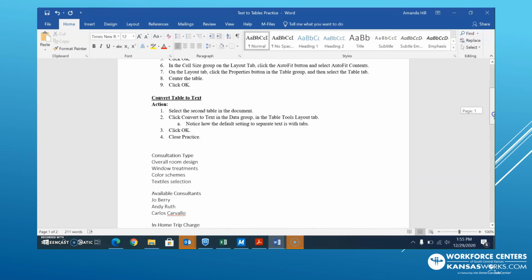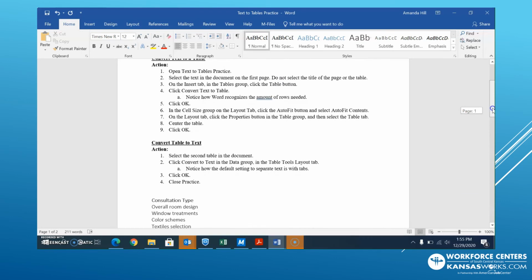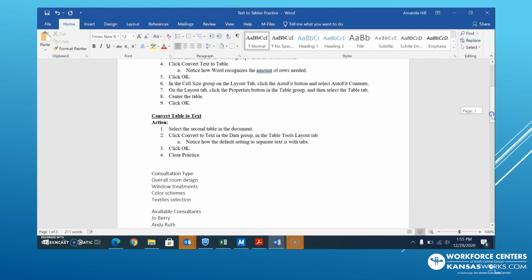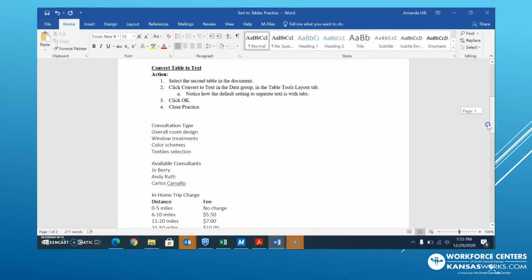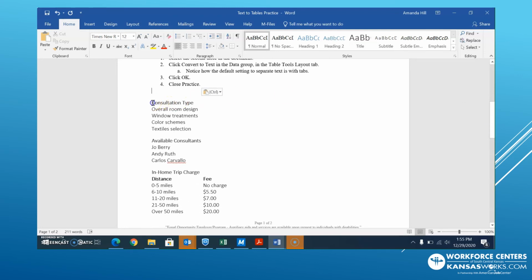So let's see here. So we are going to select all of this text on this first page.